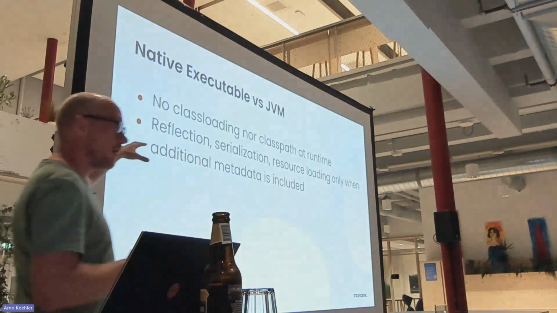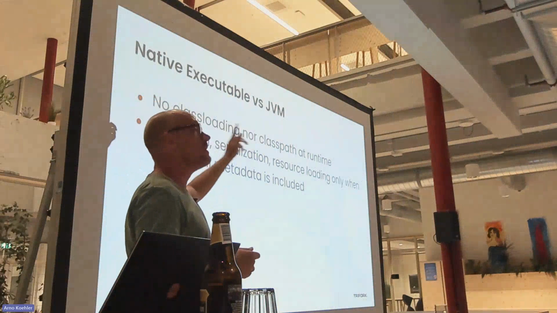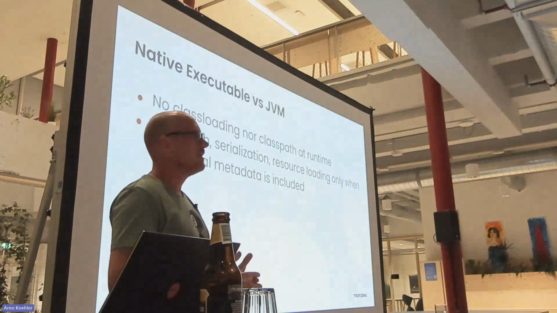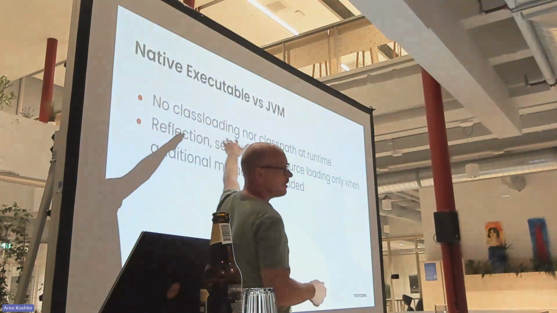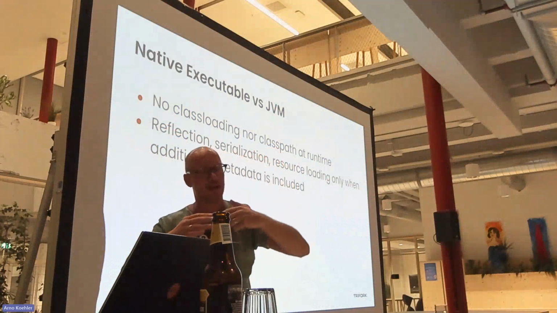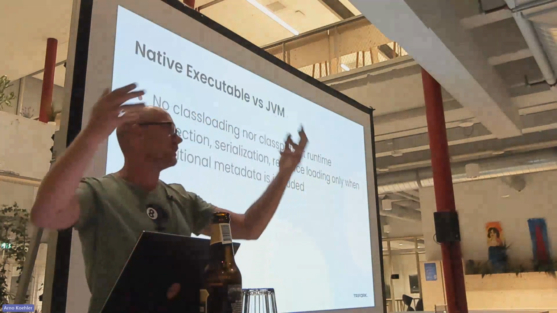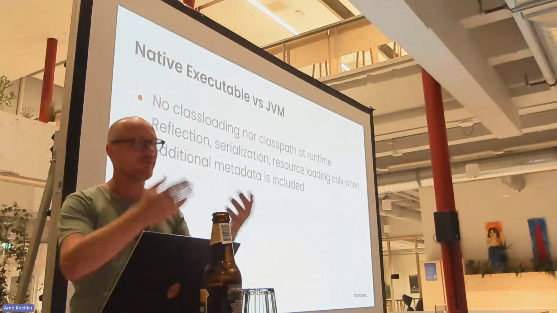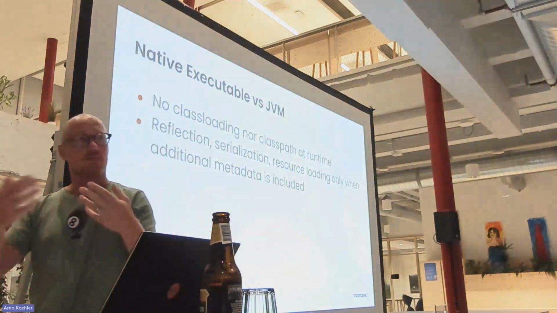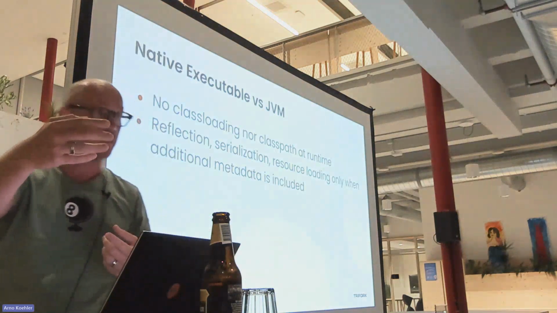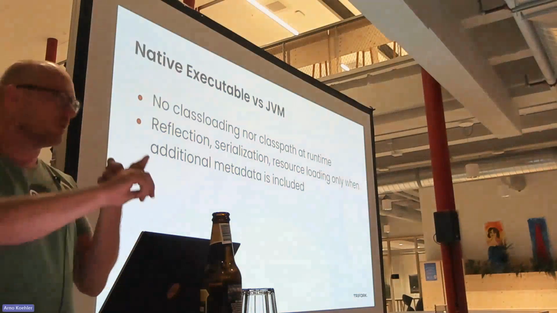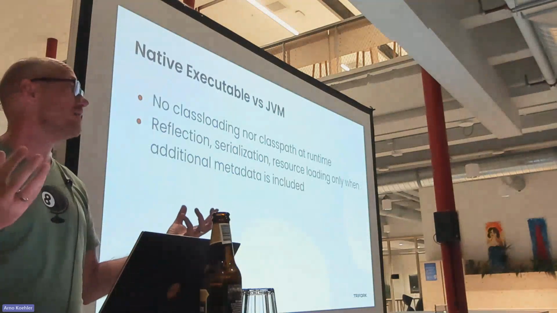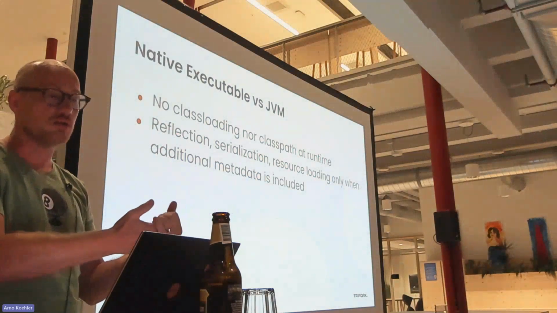Those things can actually still happen in a native executable, but only when GraalVM knows that you want these things up front. So you cannot do reflection on arbitrary classes and find out about arbitrary things, like all of the constructors or methods or fields. But some things it is smart enough to figure out are actually supported, and some other things will be supported as long as you tell GraalVM up front, and I'll show you this. Hey, I want to be able to do reflection on these things of these types. And it says, okay, I'll make sure that the metadata for those classes is actually included in the native executable.